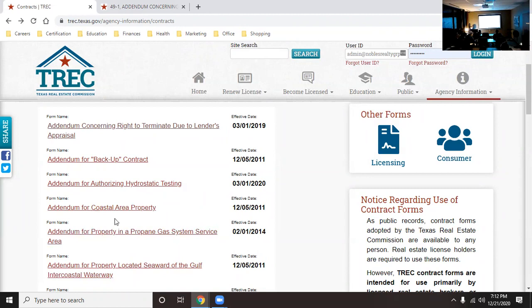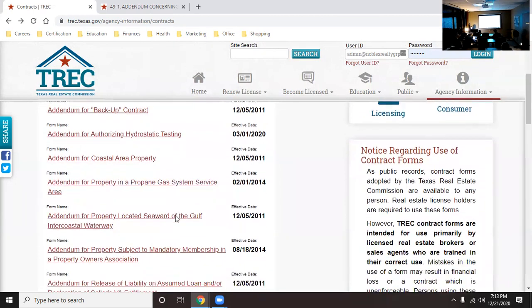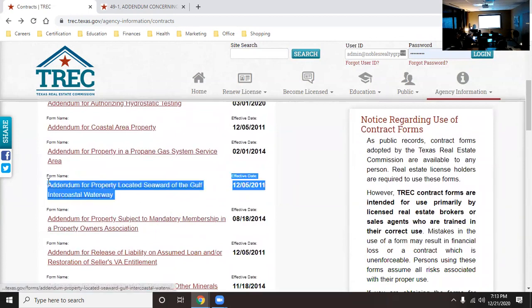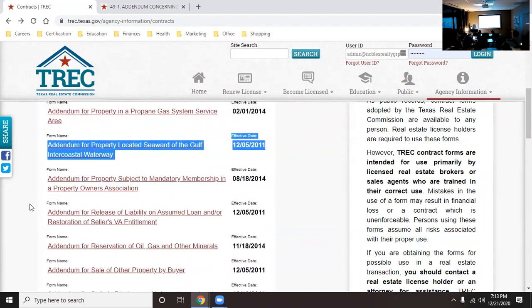Now, do you think we're ever going to use this form right here in Bryan-College Station? Nope. Do you think, Mr. Nobles, that we will use the propane gas in the Bryan-College Station area? Possibly. Depends on if you're in the city or if you're in the rural area. Do you think, Mr. Eugene, Bryan-College Station will ever use this form? No. You're telling me we're not by the Gulf Coast anymore? We are by the Gulf Coast, but if you're inland, you ain't gonna be close to it. That's right. And so you're not going to use it.